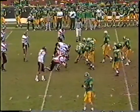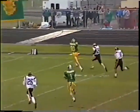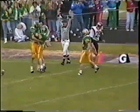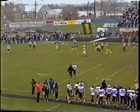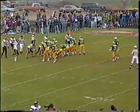47. Half a minute to go in round 1. Duncan slotted left, outside of him Phelps, and here's Holdren rolling the other way to throw. He's got Boyder wide open, long downfield. Boyder got it on the 15, the 10, the 5. Boyder touchdown. Boy, and we're still in the first quarter. 18 seconds remaining.